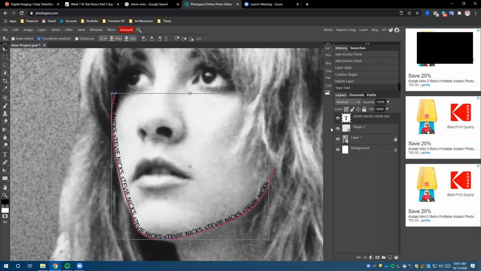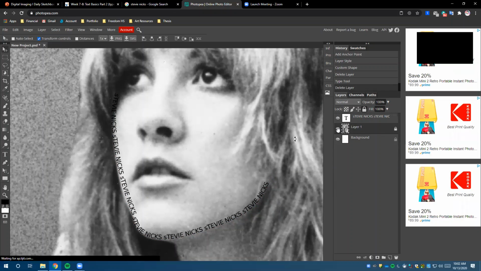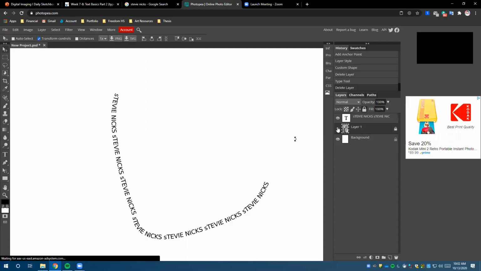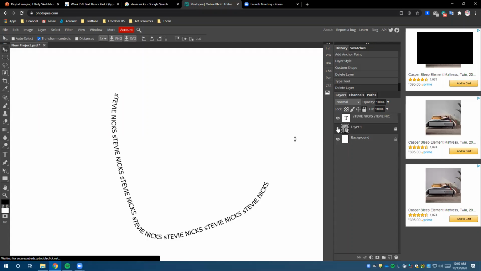And now at this point, I could delete my shape that this path is on. And when I hide my image, I see that it has conformed to the jawline.